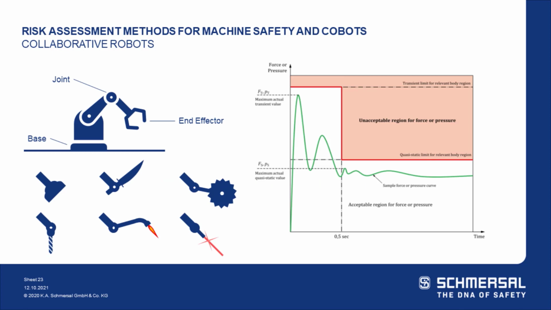Yeah, and so that's the question. Let's say it is a knife and you get cut. Well, does the end effector, when it touches you, stop? No. So now, should we be using a collaborative robot for this application? That's what it comes down to. So how do we put a piece of guarding around the end effector where you can't get to the knife? Can we add some sort of technology where you can't approach the knife? So a good question, and that's where the team comes in, we need a good solution to come up with that. Because just because it's a cobot, it doesn't mean that that knife won't cut you, because that's not part of it.